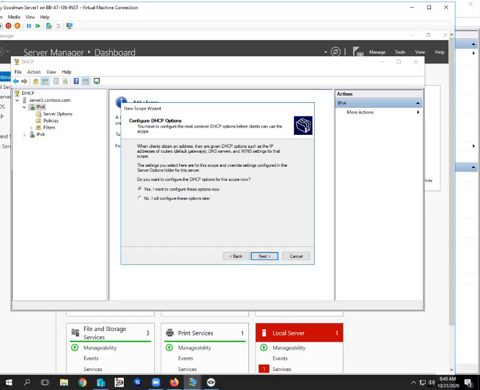Do you want to configure the DHCP options for this scope now? What's the rest of this asking? Let's see. It says we might need to dish out default gateways, DNS servers, and extremely old Windows settings. If you're running into any Windows 3.11 machines, you might need a WINS server. Hey, I've installed Windows 3.1 within the last 16 months or so. Okay, so yeah, we're going to go ahead and configure those options now. Go and click next.